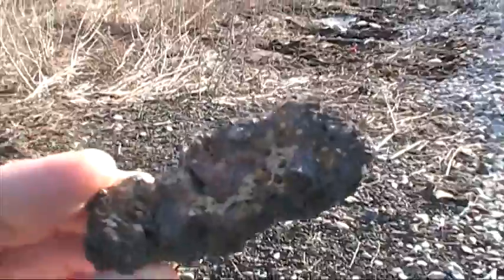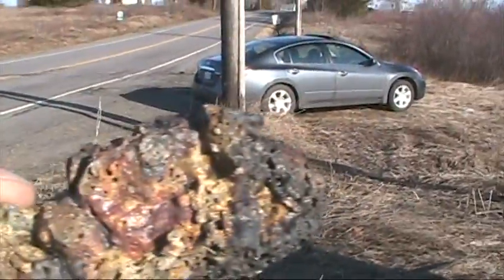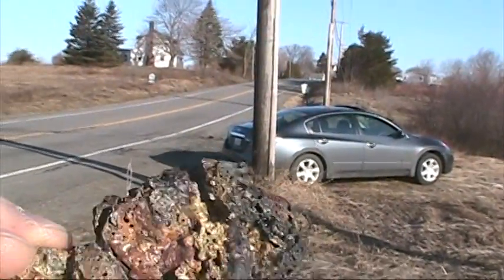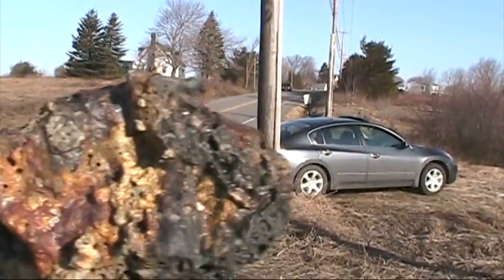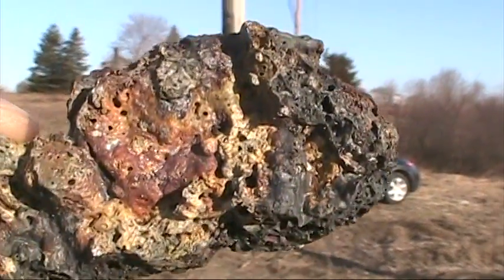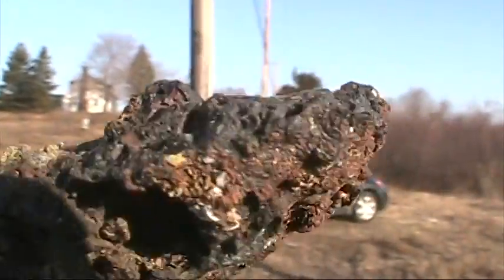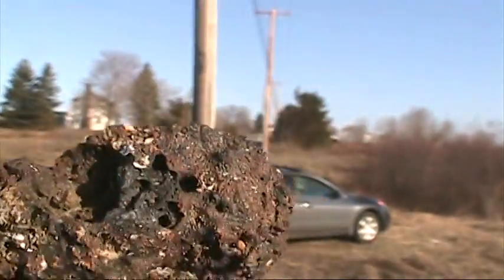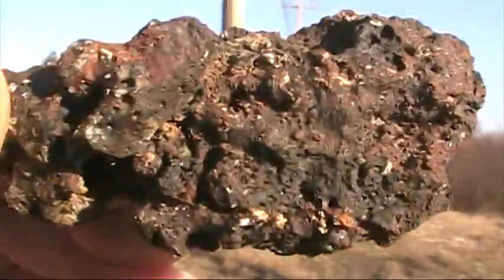Let's see if I can get my hand in there. Look at this stuff. It's like melted rock. It's really quite funky looking and this stuff is all over the place. It's really gross. It just looks like there's melted plastic and everything else in it. I'm not quite sure what it is. You can see it's just got all kinds of — it looks like it was a meteorite or something. But they're spewing all over the railroad.